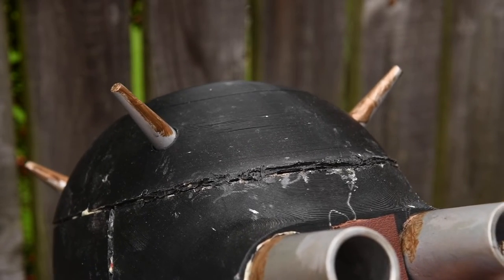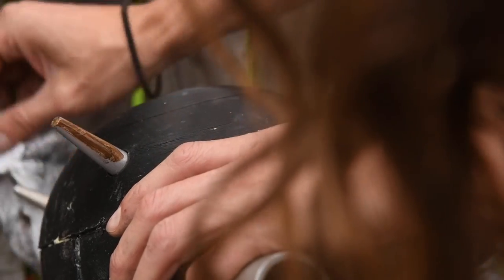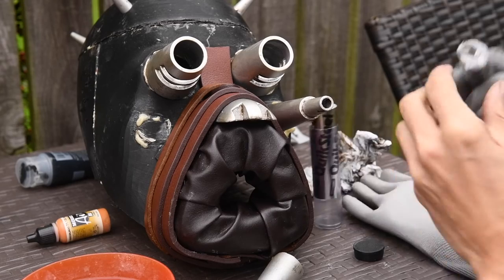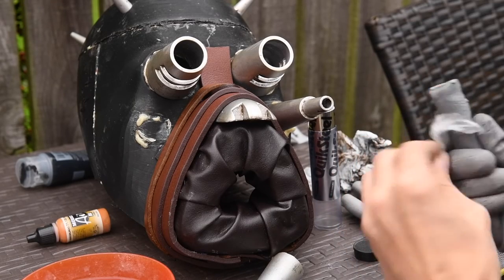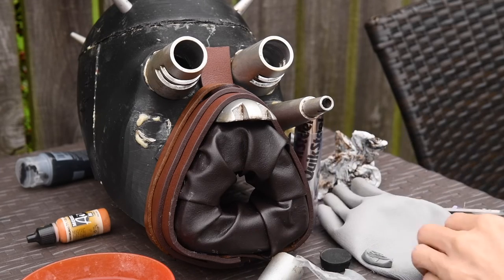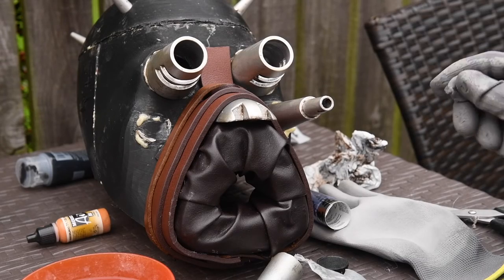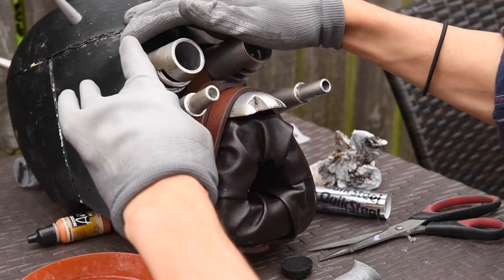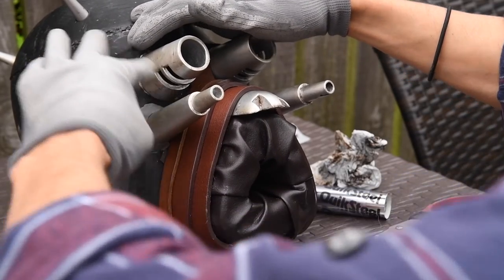So we'll just get through this completely random early weathering, but I'm just using some rust-colored paint and some black and some brown and using the dry brush method. Here you go. So quick steel is basically exactly what I was just talking about. However, I use milliput because a packet of quick steel like that is about £8 in the UK, and a packet of milliput is about £4.50. But there you go. This is what I was talking about.